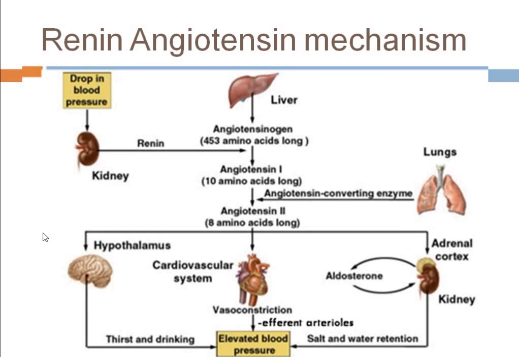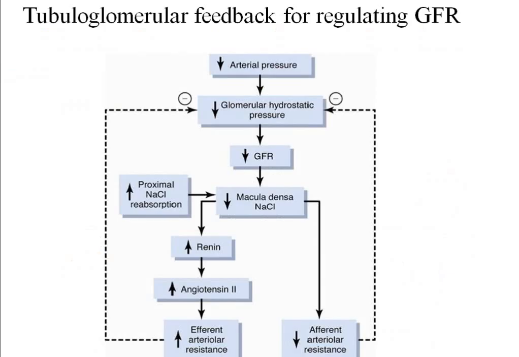The most common mechanism of angiotensin 2, which we had already discussed, is vasoconstriction of efferent arterioles, thus elevating the blood pressure. Secondly, it also acts on the adrenal cortex and causes release of aldosterone. The function of aldosterone is to cause salt and water retention. This portion we will discuss later when we study the tubules, how aldosterone acts on the tubules and causes retention of salt and water, right? So all these mechanisms cause the desired change.